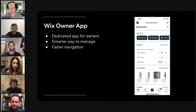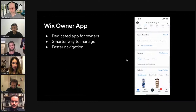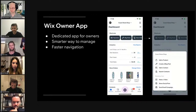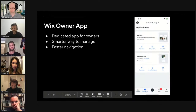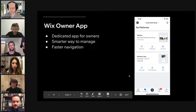Say you want to check a product status — you open the app, scroll down to the relevant feature. You can also reorder the widgets, so next time it will appear first and you don't need to scroll. For more advanced actions, it's also faster on the app. We added shortcuts at the top of the dashboard so you can easily access your most used features and screens. We also added a quick action menu at the bottom for your most common actions, and a new screen where you can view an outline of your website and app, and quickly share, edit, and view them. You can also chat on the app as usual, and we moved the site switcher to the top where you can see the business name.